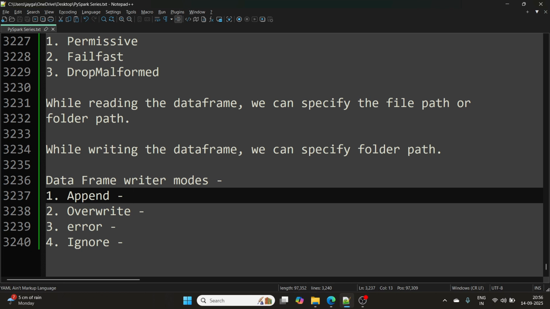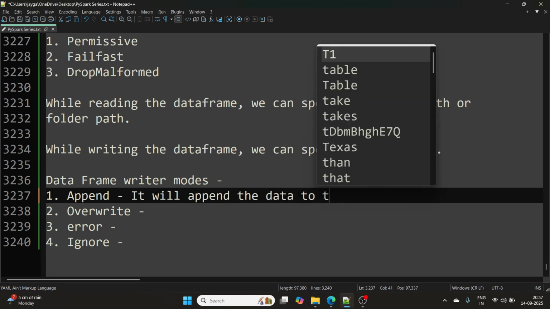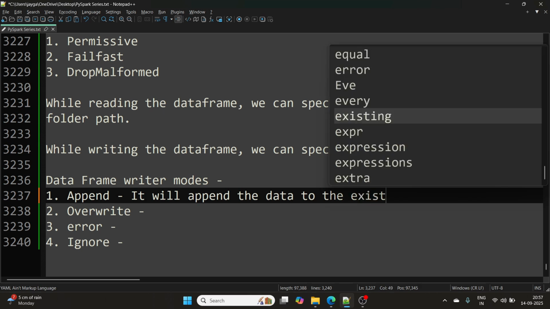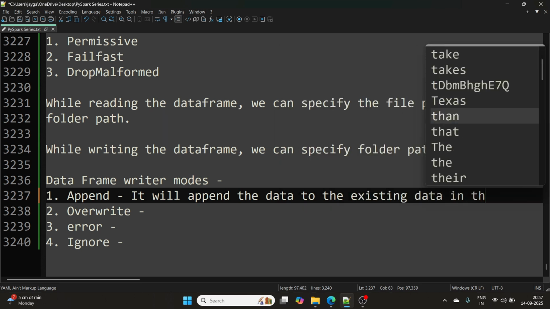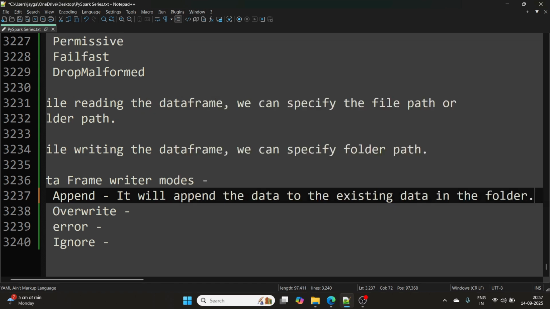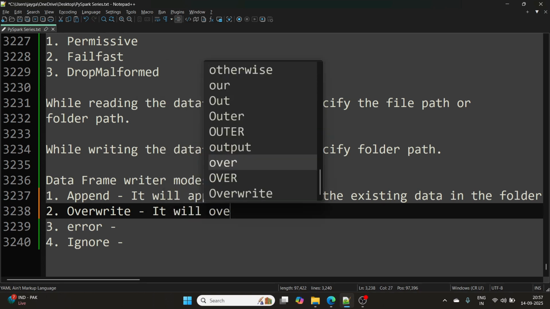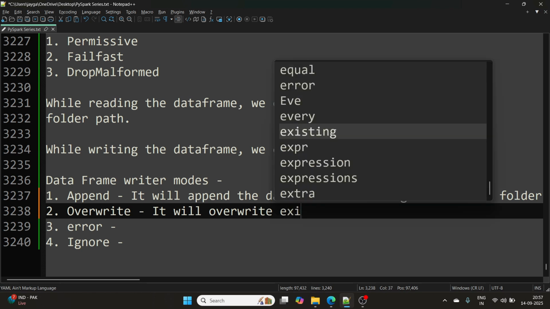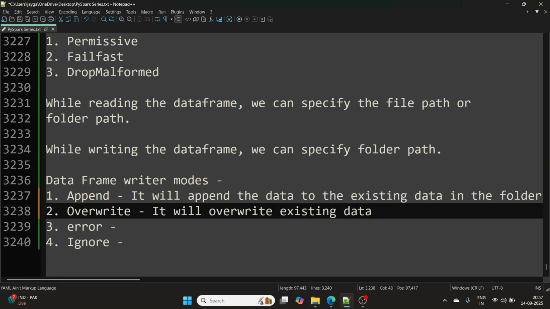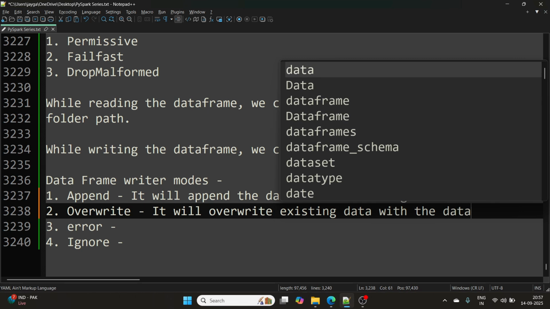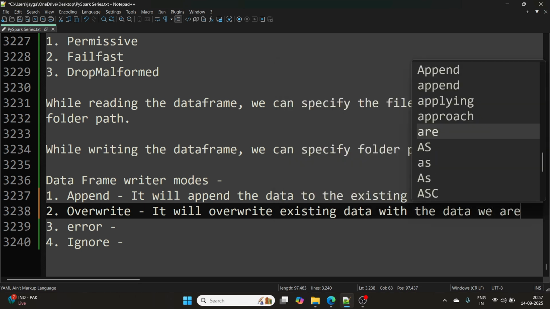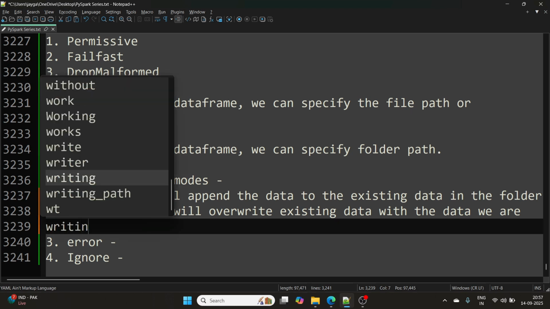If you put the append mode, it will append the data to the existing data in the folder. This will append, right? As its name suggests, it will append. What will overwrite do? It will overwrite the existing data with the data we are writing.